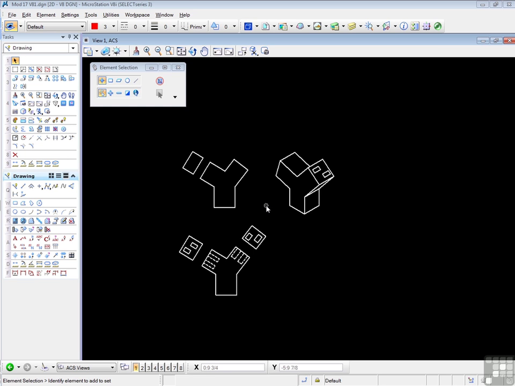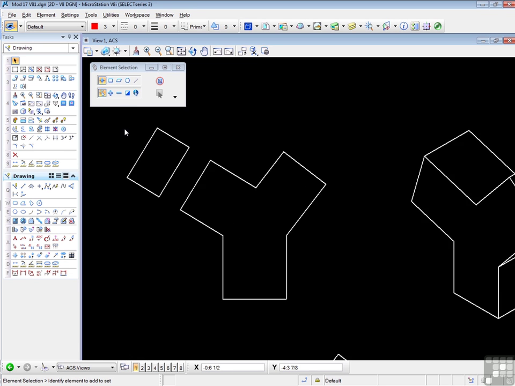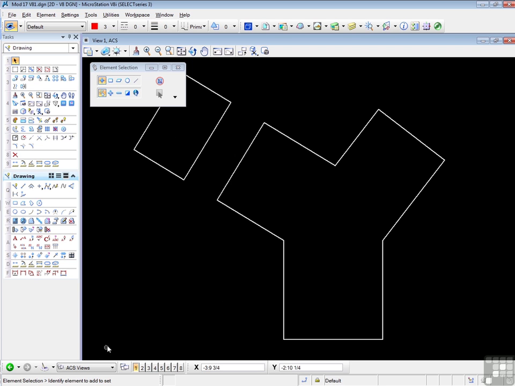To see how you can quickly access saved views, try the following exercise, which assigns saved views to function keys. This is just one example of how to use function keys. First, let's zoom into one area of the design. I'm going to use that previous design. So let's say I want to use this particular view quite a lot.